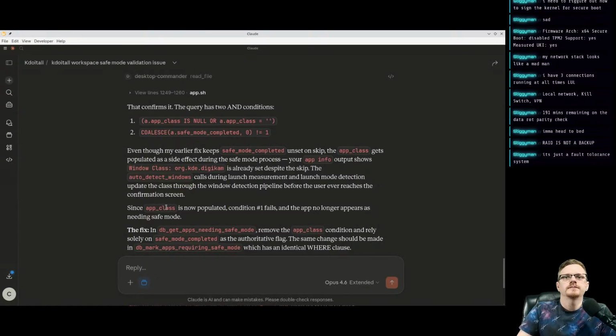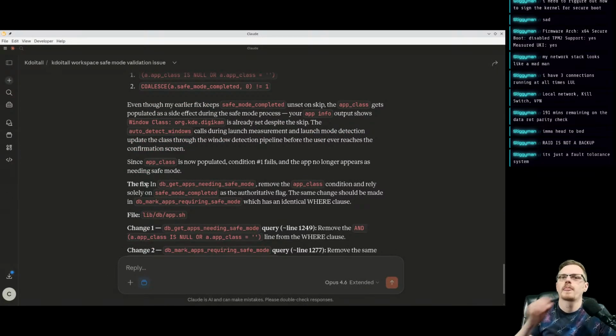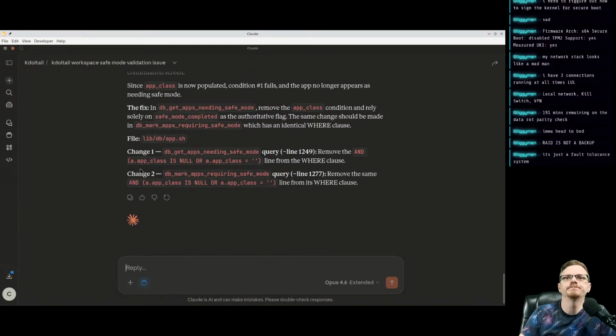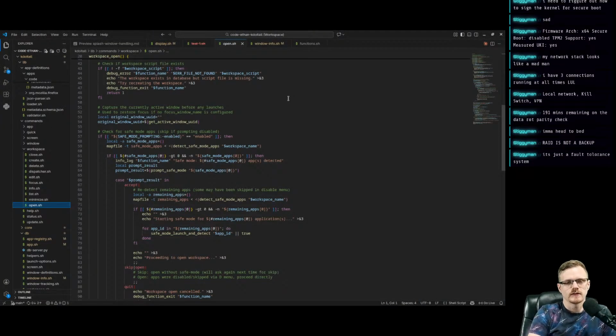Let's see what we said here. Yeah, that makes sense why it didn't work then. Remove the and. That's something to think about, because I don't know if I really want to do that or not.